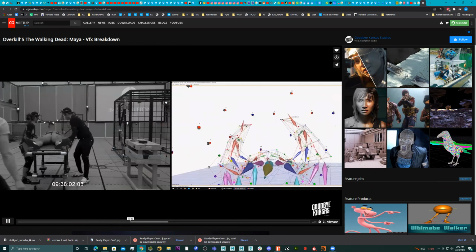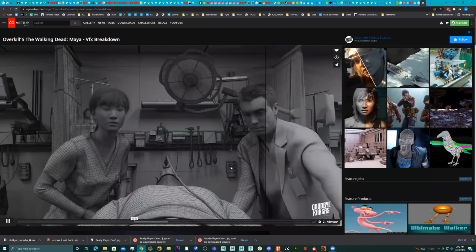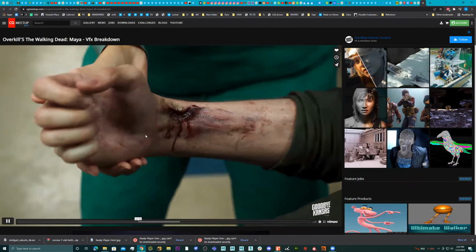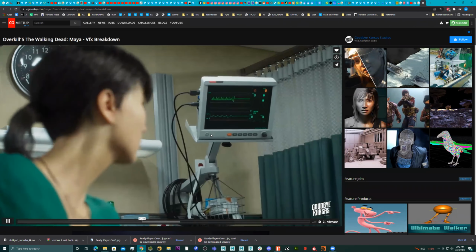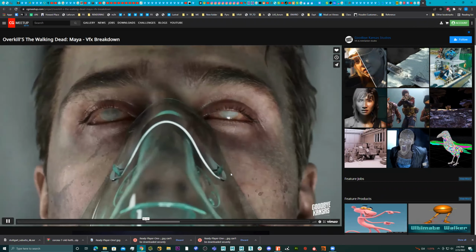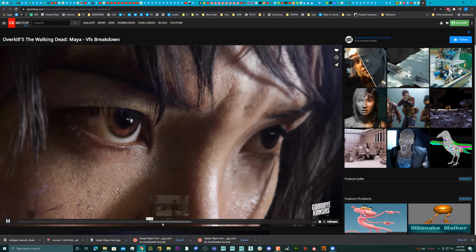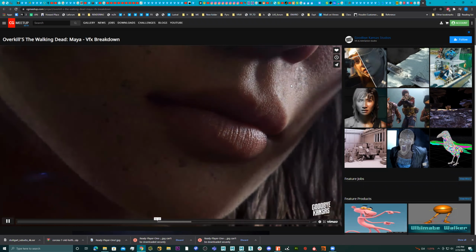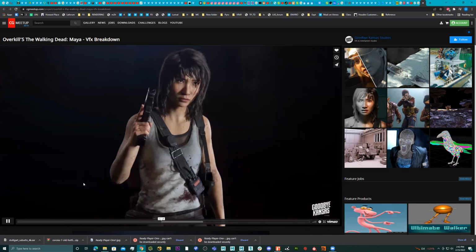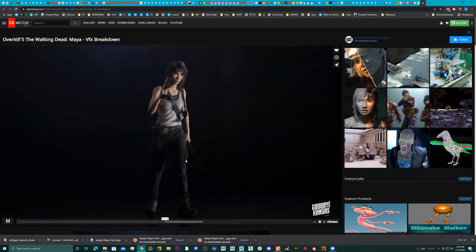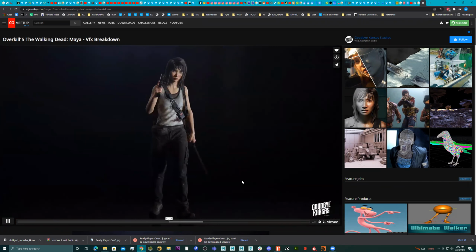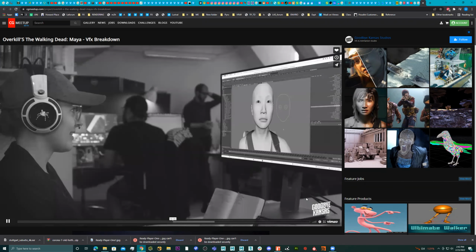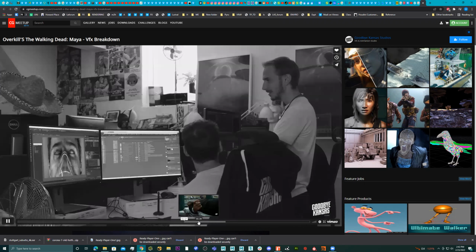This doesn't look like, I don't know if this is a video game or what, but yeah, this is some kind of video game right here. So this isn't the real show, but they have real breakdowns. We can see it's a little bit better. We see the materials, they have skin shaders in it. There's metal, cloth, so yeah, it can replicate all that.